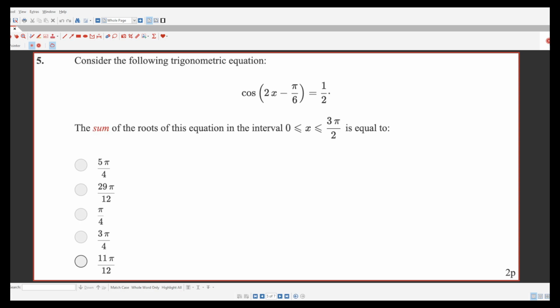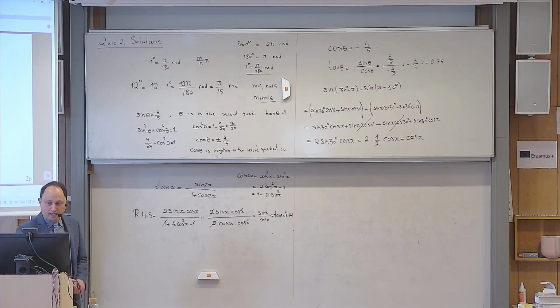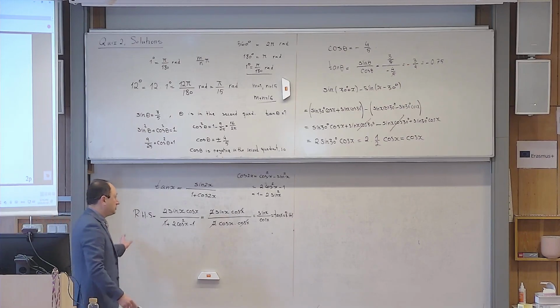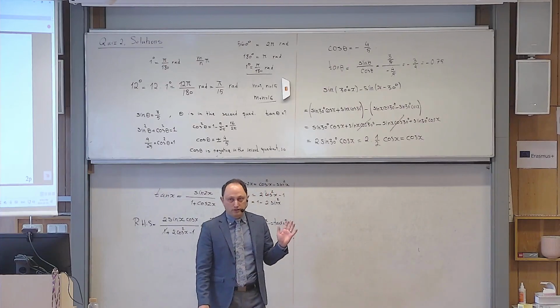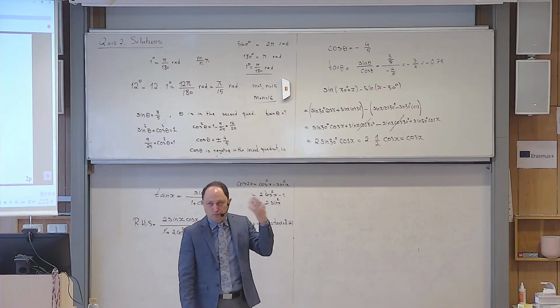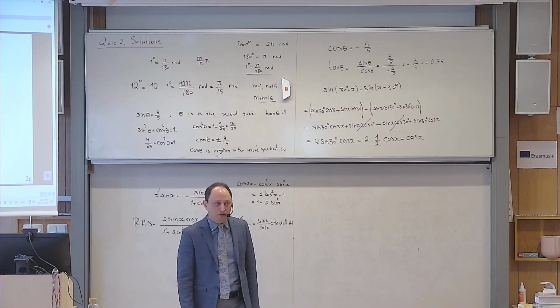So what is the meaning of the sum of the roots? It means that you have to find the roots which are in this interval, and then whatever they are, add them up, it becomes a number, and then you have to choose that number from these options. Is that understandable? So anyway, the main task here is to find the roots. And this is a very standard problem. If you have missed this one, unfortunately, as I told you, for equations you do not have formulas in the formula sheet. So either you have to memorize them or you derive them from scratch every time.